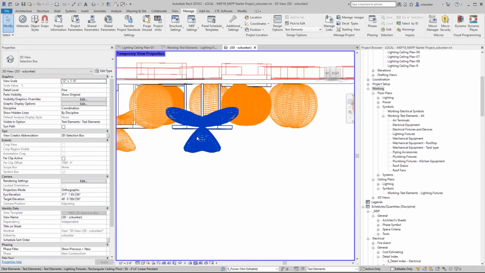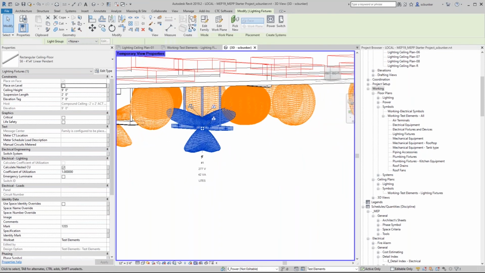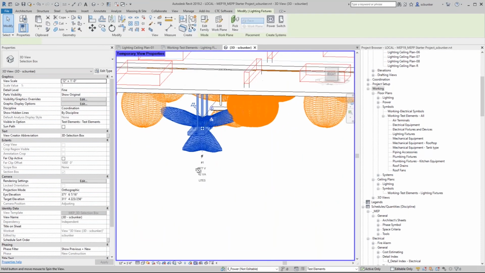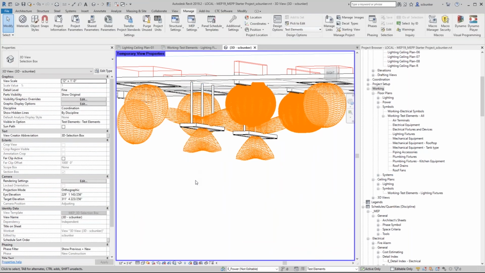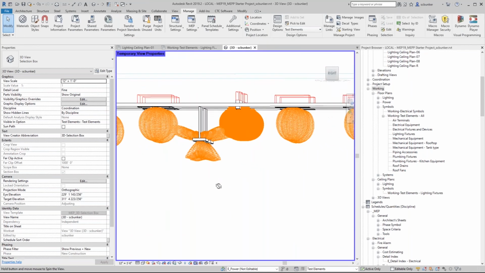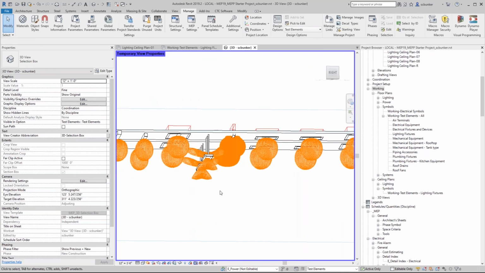So this is one that sometimes takes a funny shaped direct indirect photometric web. Sometimes an IES file, a photometric web like that, might need a little bit of finagling to get it to look right, to get it to be the way it needs to be. And there are features in each one of these fixtures that will allow you to move that light source around on the fixture and also change the direction that they're aimed.